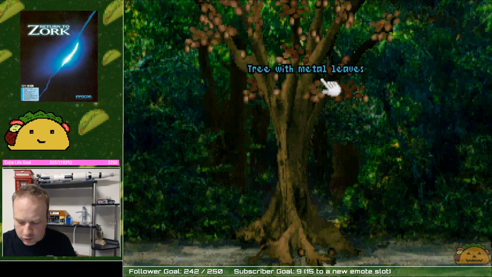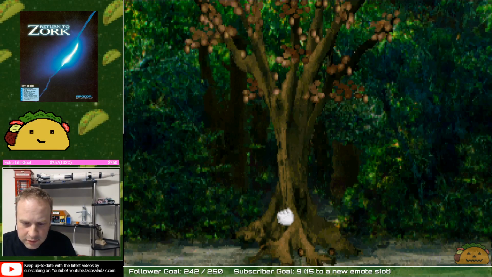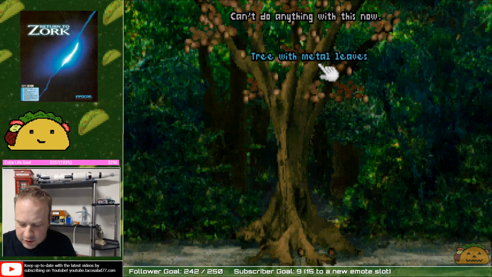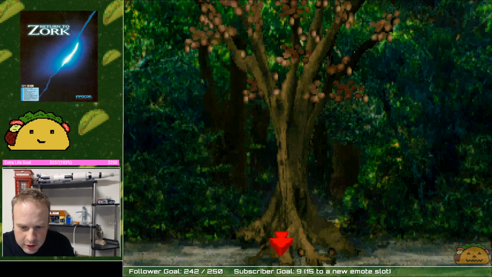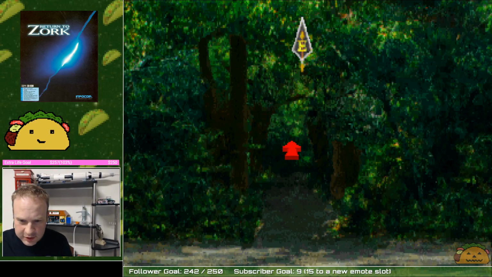We found a tree. Ooh. We go south again. We found a tree. And looks like we're at a dead end here. We have a tree with metal leaves. Okay. All right, we got a tree with metal leaves, and we can turn back around. Now I guess we're at the four-way. Yeah. So let's go east. Let's see what's that direction.